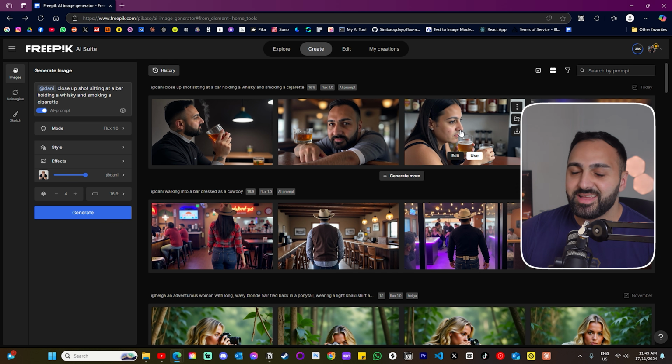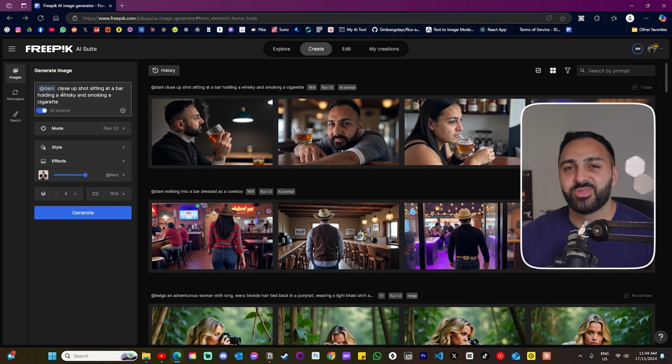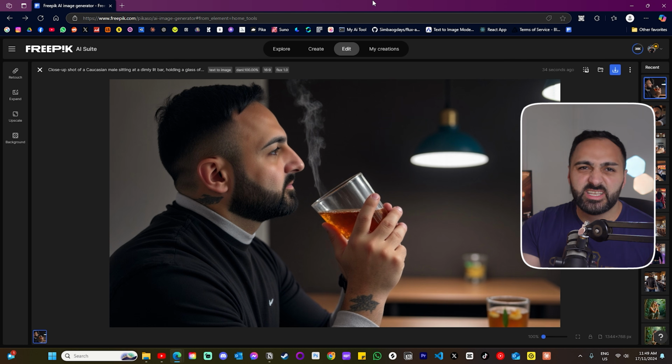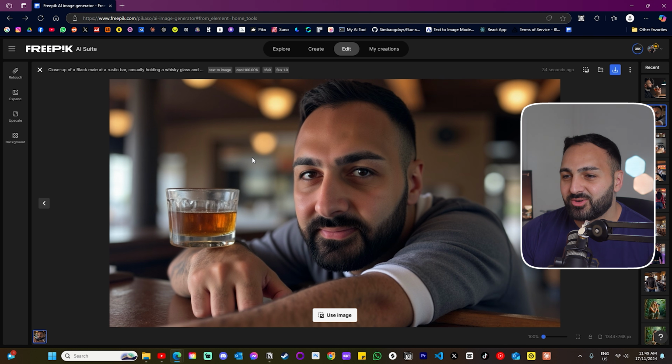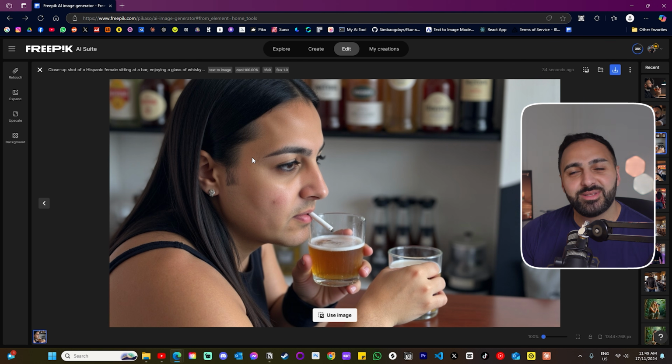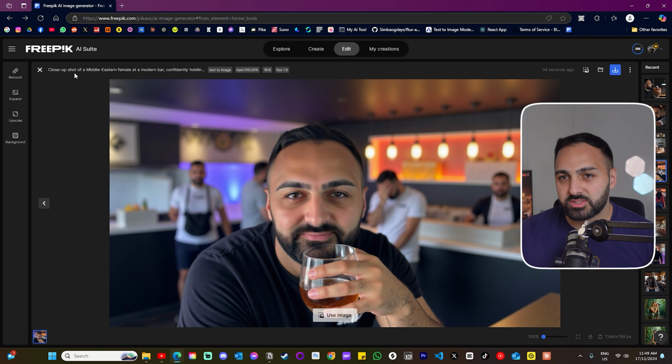Obviously this one here, it's generated me as a girl. I'm not a girl. So maybe I have to actually make sure that I write a man as well so it doesn't do it. But let's have a look. Obviously it's not the best shot, but I mean, look at that. That is literally my head from all of those images that I used. This one, yep, kind of cringe. Then this one's me as a girl, Jesus Christ. And then, yeah, here's another one of me as well. So, all right, so those 2 images didn't come out too well, but have a look at the other images that I was able to generate earlier.